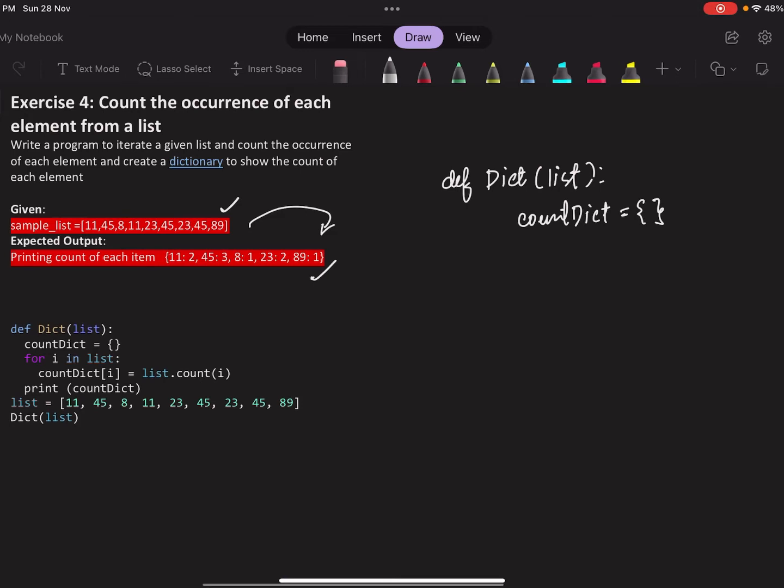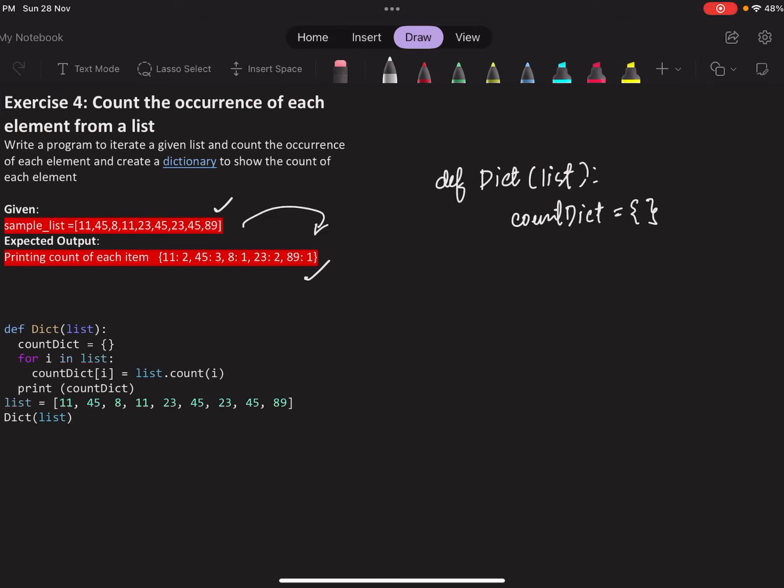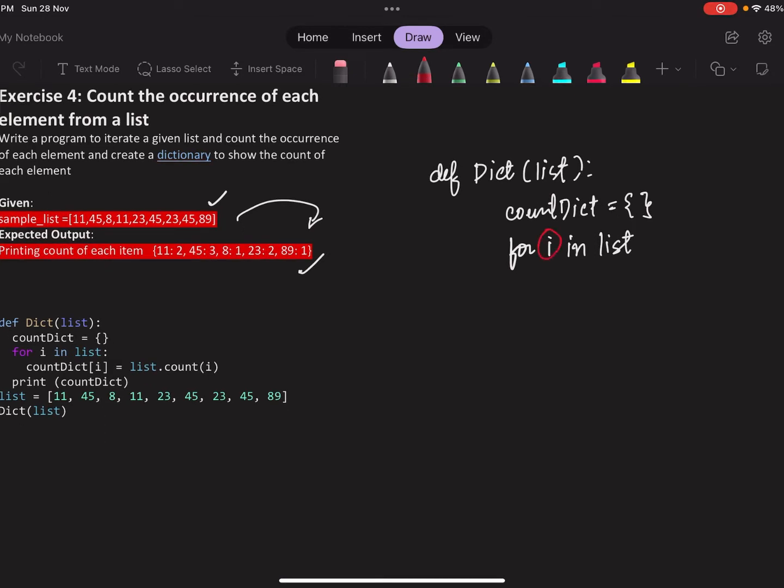The next step is creating a for loop, because to iterate every item in the list we need a for loop. So for i in list, you can name it anything, this particular thing, for i, for z, for item, anything you want. Okay, so for i in list. So one thing in Python you need to remember is the indentation. The indentation needs to be very correct, otherwise your program won't work.